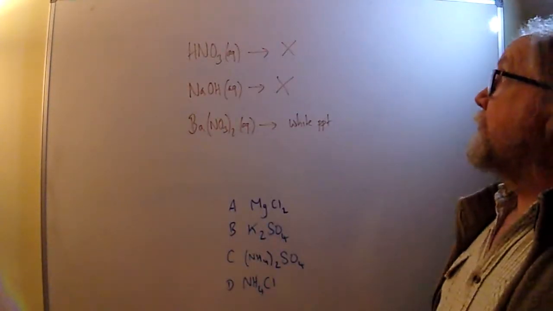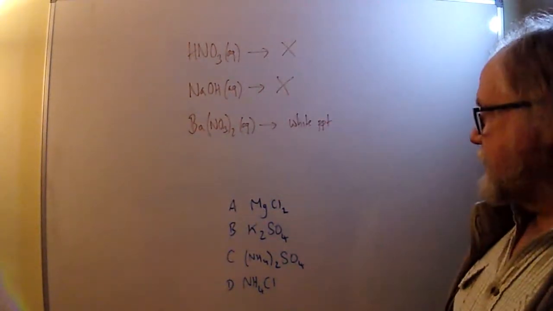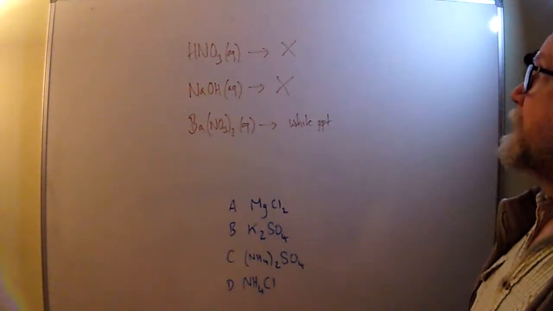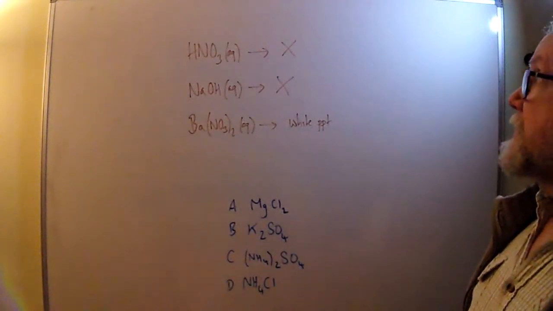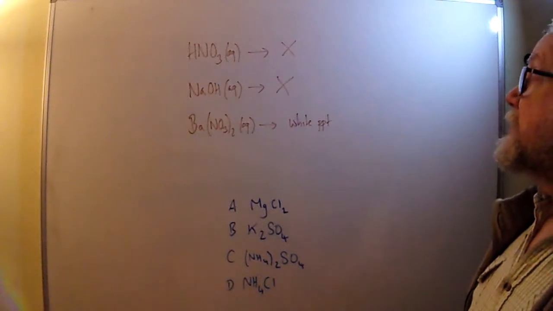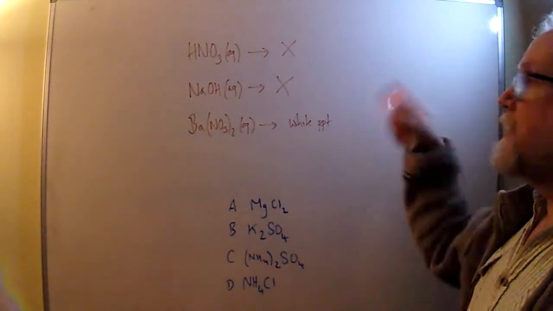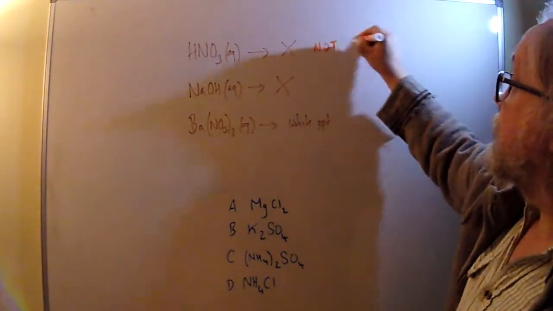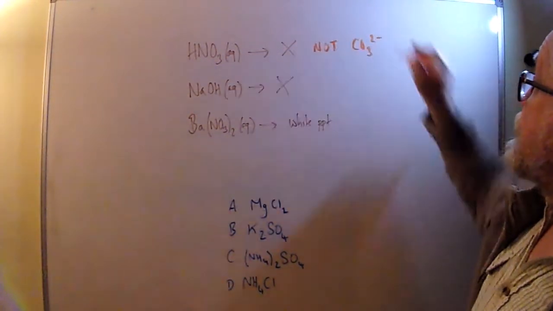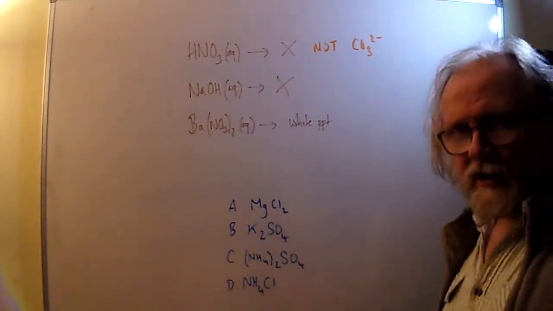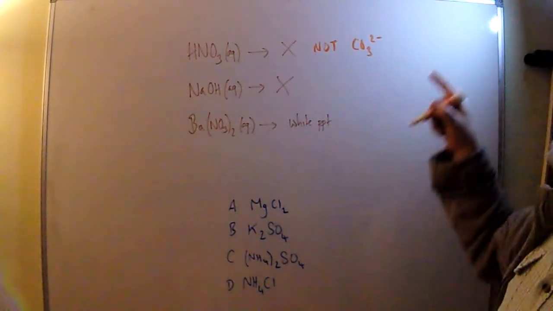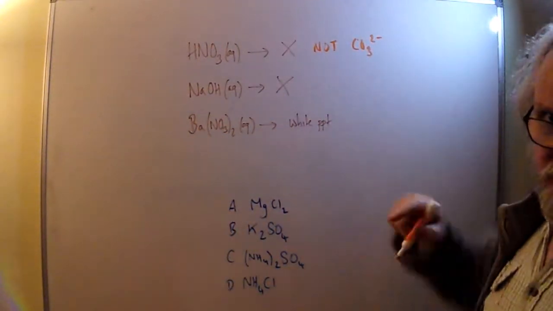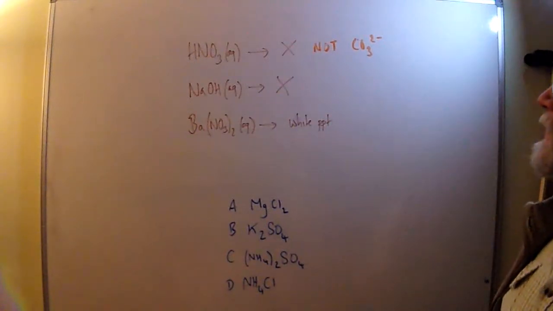Question 7, we've got to identify compound X based on this pattern of reactivity, and these are the options. So the first bit of information is that it doesn't react with nitric acid in aqueous solution, and in the context of these tests for ions, what that particularly tells us is that it's not a carbonate, because remember, it would fizz if it was a carbonate. Now none of these is a carbonate, so that doesn't tell us anything directly, but it's important because we need to know that information in order to interpret one of the tests that comes later on.